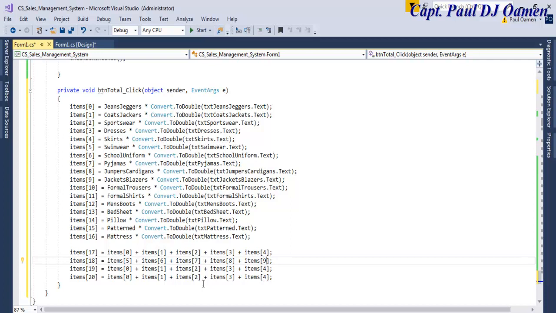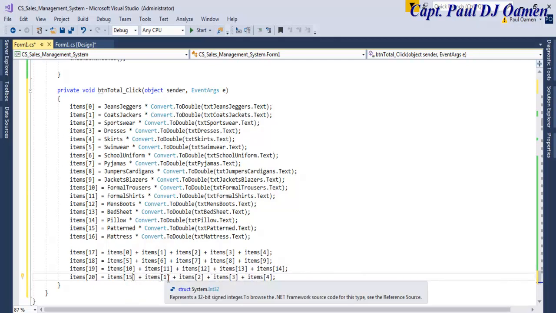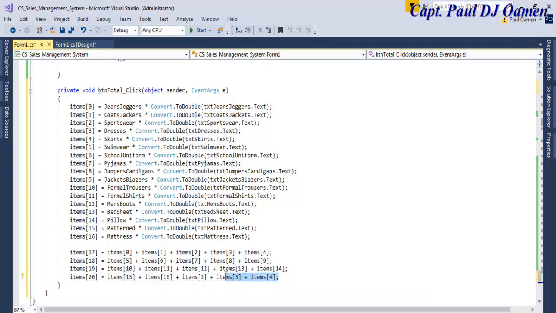Then the next one will be 10, 11, 12, 13, and 14. Okay, so this will be 15 then, 16. Okay, we only have 16 here, so let's get rid of this one.